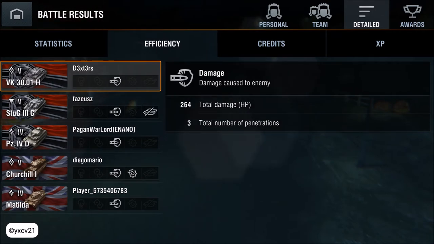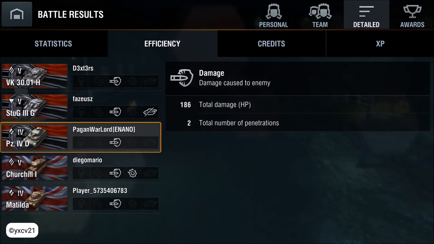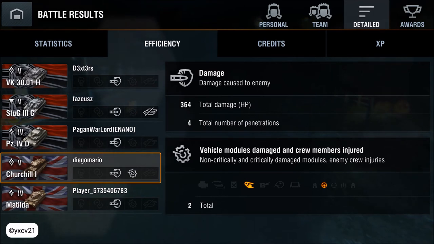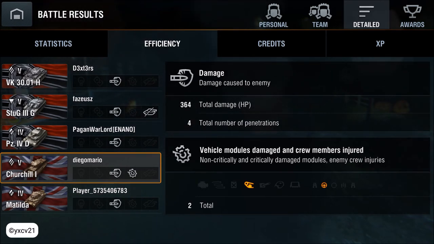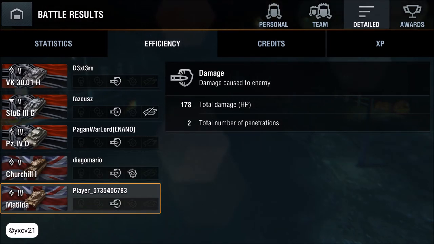3 goes with 246 to the UK 30.01H. Then 2 with the 145 to the Stuk 3G. 2 with 168 to the Tank 40. Then Churchill 1 with 4 penetrations and 346. The Matilda with 2 and 787.